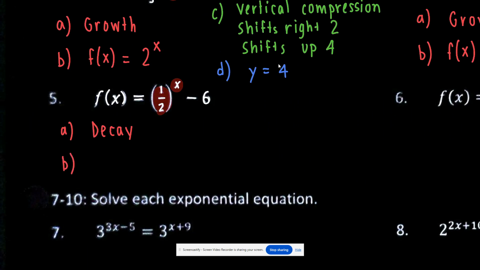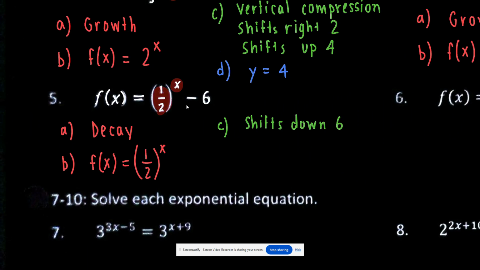Now, if that base was 1/2, my parent function is 1/2 to the x power. Anything that is not that is a transformation. So the only thing I have that is not 1/2 to the x power is minus 6. Now listen. Where is it? Well, it's clearly down to the right. It's not up here in the exponent. That's vertical shift. It is what it is. So this thing shifts down 6.